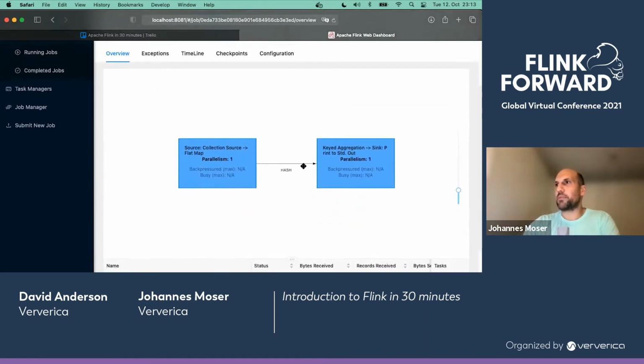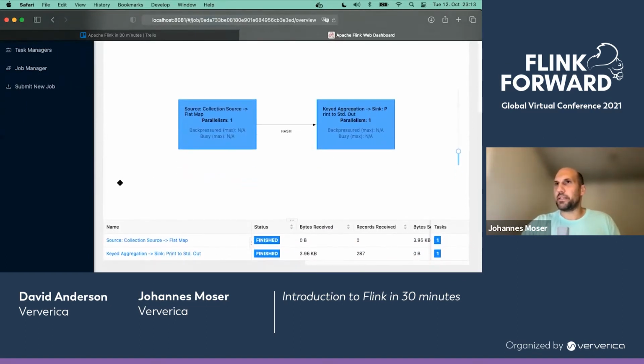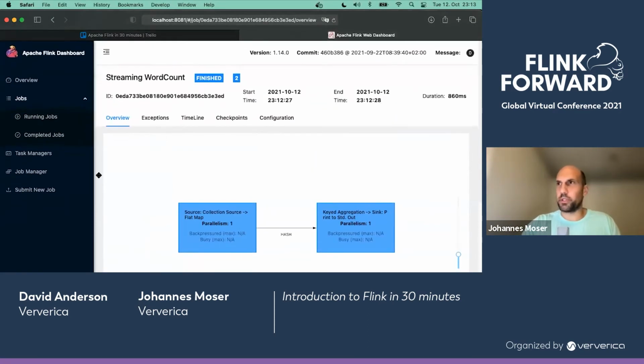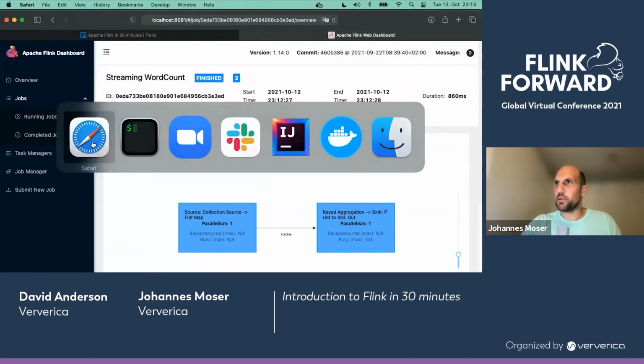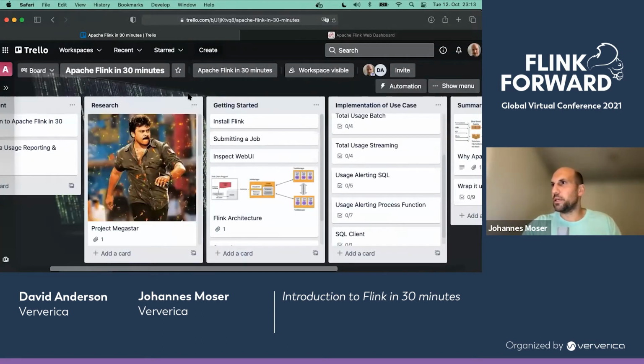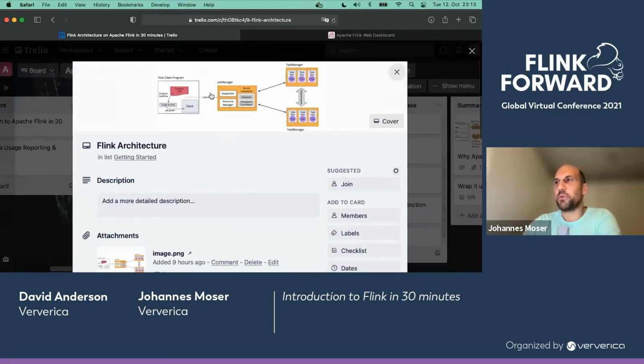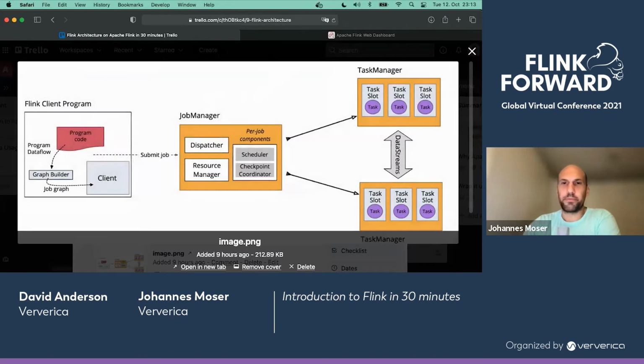You could inspect what was happening in there, but we will have maybe a little bit of a deeper look into the dashboard at a later point. So we're gonna go back to our tasks here. So we installed Flink, we submitted already our first job, and we inspected the web UI. But maybe, David, you can tell me a little bit of what happened in the background there.